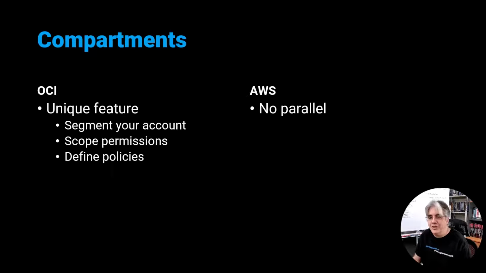You can then nest compartments. So, for example, each developer could have their own compartment inside the development compartment, and then permissions will cascade so that your development manager automatically gets admin access to all those subcompartments. As a tenancy administrator, you can set up individual quotas and limits at the compartment level, and you can even set up compartment level budgets and alarms as well. This gives you a huge amount of flexibility on how you lay out your account.